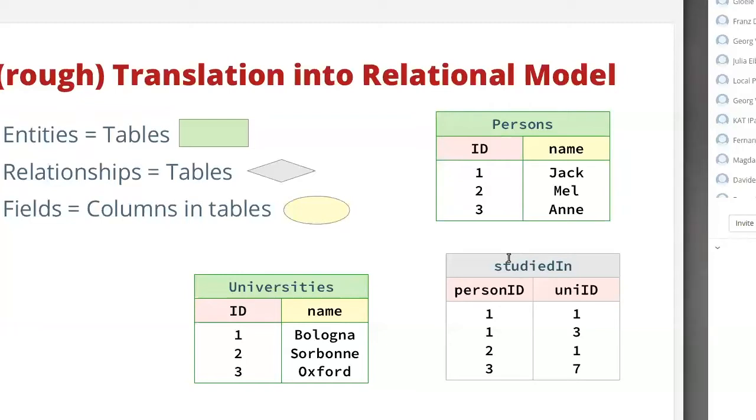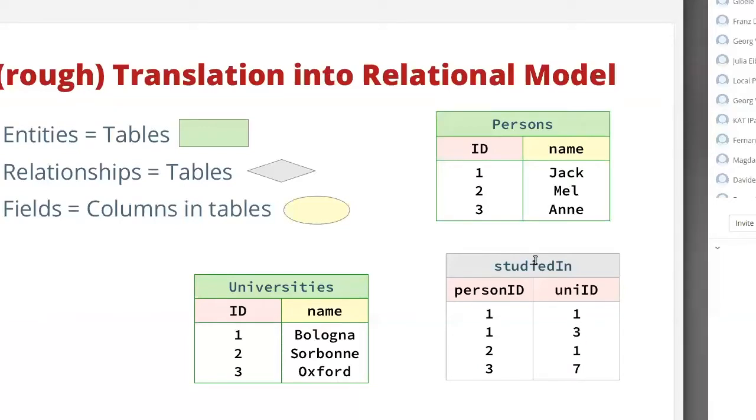Then there are other tables that represent the relationships. And these tables have 2 or more than 2 ID fields. And the content of these fields are just references to those other IDs. So this one here means if you want to know who is part of this relationship, go to the person table, find the ID number 1, and that person there, the one called Jack, is in relation with the university whose ID is 1, in this case, Bologna. And this person, for example, went to the University 1, Bologna, but also to the University 3, Oxford. Lucky person. Another person, person 2, only went to University 1, Bologna.